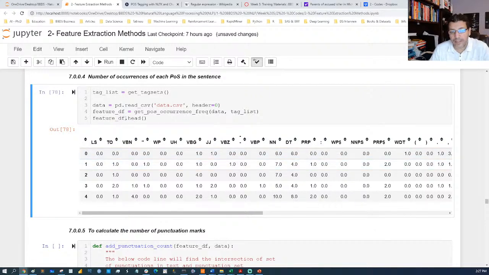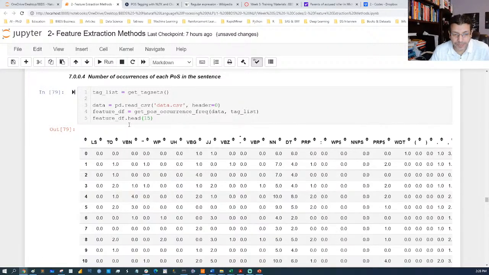The head function displays by default the first 5 records, starting with 0. If you want to override that, we are going to add this number 16, because we have 16 sentences, but because we start with 0, we only need 15. Now we are going to see all the 15.